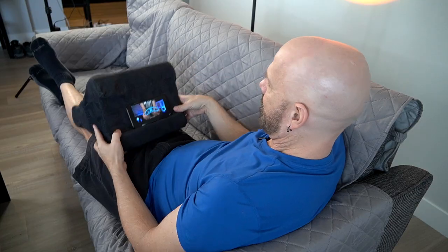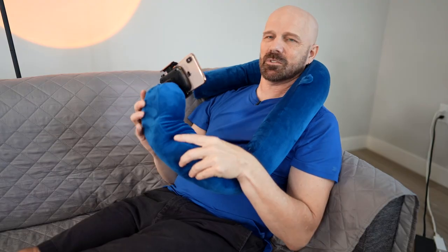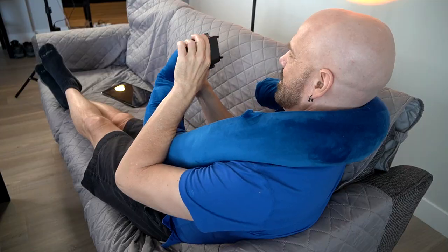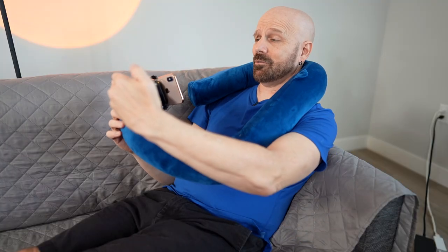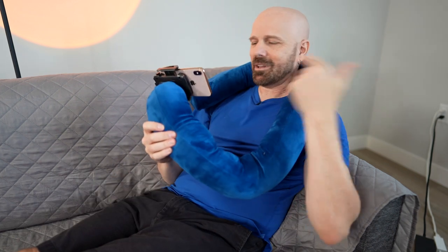I remember the pillow pad. The pillow pad is not bad, but it is a bit lower — you have to kind of look down, it's way down here. It won't hold your phone up high like the pillow stand will. It's certainly competent, but it's a bit limiting as far as the vertical placement of where your phone's at, so I think the pillow stand is better than this one. We all remember this other one from a recent video. This one certainly works, but you have to kind of work with it for a while. It takes a little bit to get it just right. You can't really have it that far from yourself because it starts to get too heavy and weighs down. So I would say the pillow stand is better than this one too.